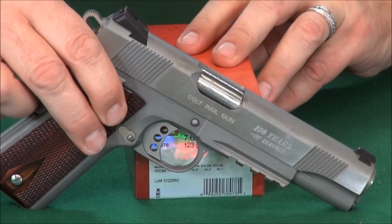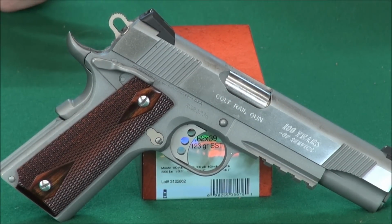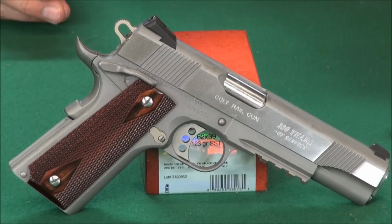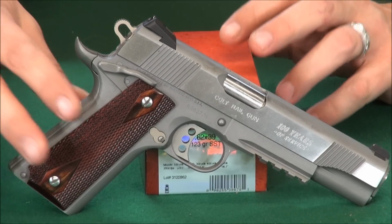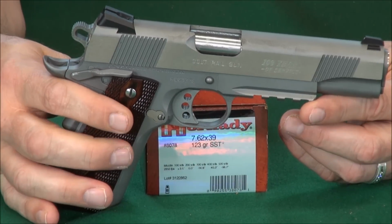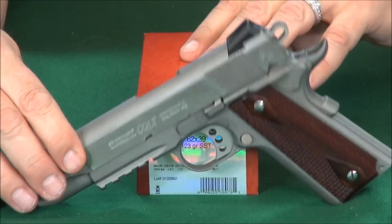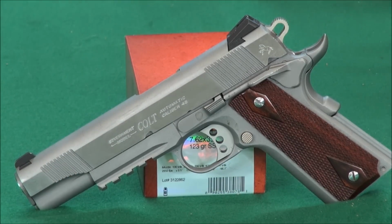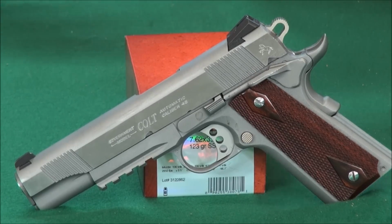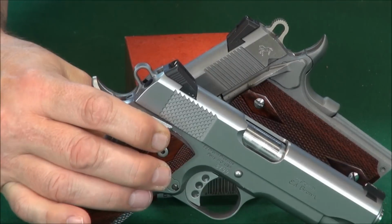How about this? You want a rail? Any of the major manufacturers: Ruger, Rock Island Armory, Springfield. You get Springfields for $700, Rock Island Armories for $500, Ruger's for $829. This Colt, I think it cost about $1,200. You can get them with a rail. You can have really excellent 1911s without getting caught up in the hoopla of custom. Customs have their purpose for people who just have to have that. They want it, and they have all that kind of cash they could spend. I wouldn't make the mistake I made and buy an Ed Brown for $3,000.